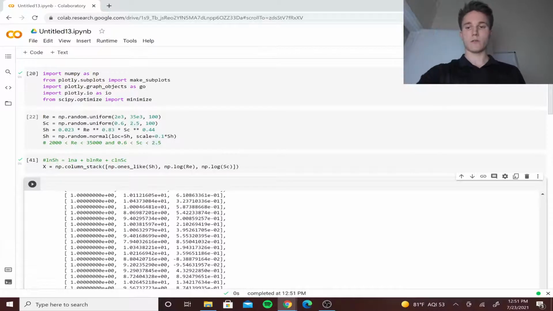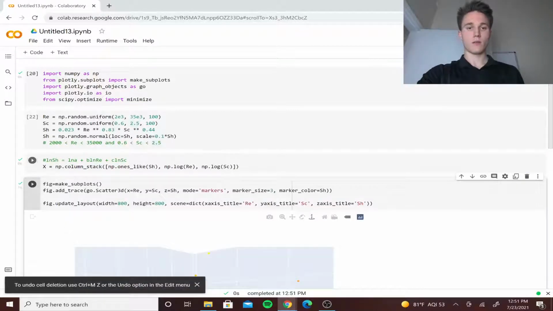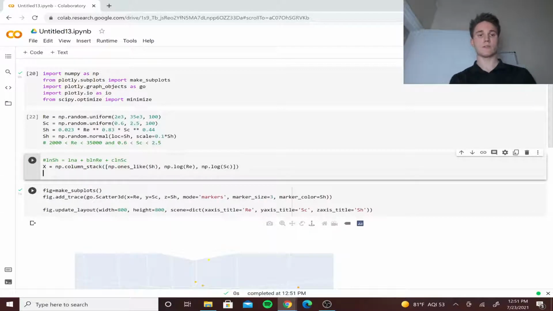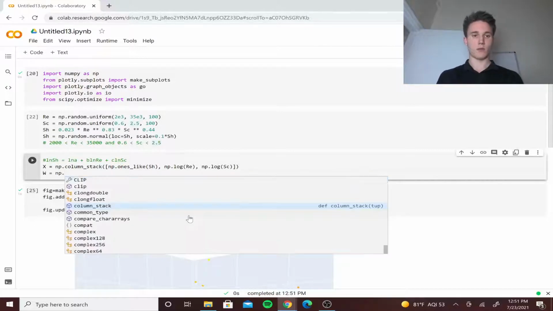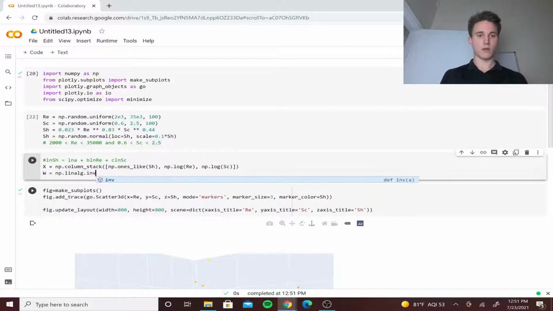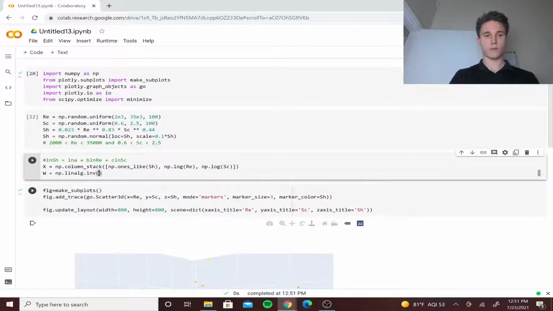Then next, we're going to want to take the Penrose pseudo-inverse of our design matrix. And to do that, we take the transpose of the inverse and multiply that by both sides. So do that in terms of W, and then linear algebra dot the inverse of this.